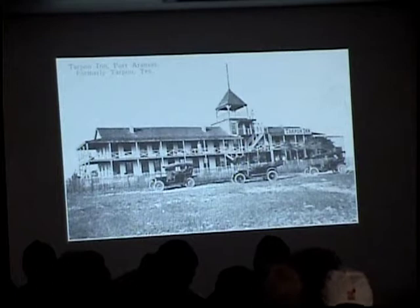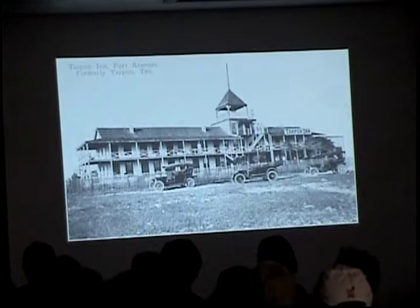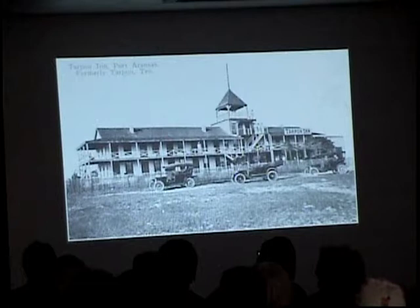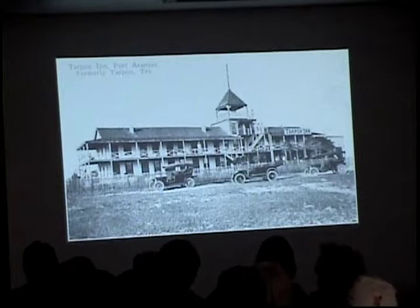What's the link between Oster Rans and the greater history? There is a hypothesis that the lumber from the original here — which was built in 1886, though this is not the original — the original is in Burgess, and this one is from about 1901 — the lumber from the original structure came from the Civil War barracks at Fort Semmes. So that statement connects to a contemporary race for the history and an important icon of Port Aransas.